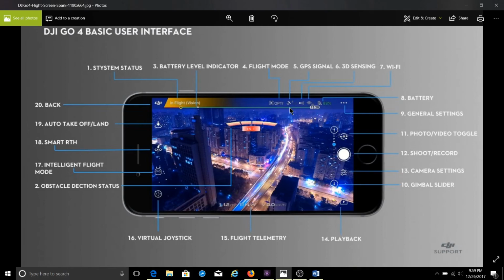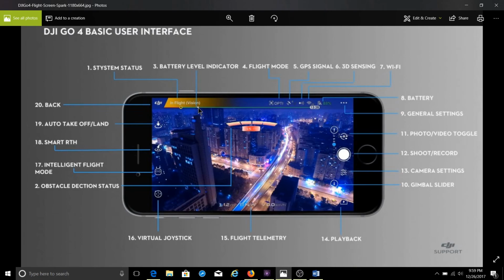You're going to see it kind of work its way down, and as the battery moves closer to wherever your setting is to get warnings, if your return to home point is set, it'll start to give you warnings, and you can disengage the return to home point if you've set one, hopefully you have, or let it return to home as preset in the application.